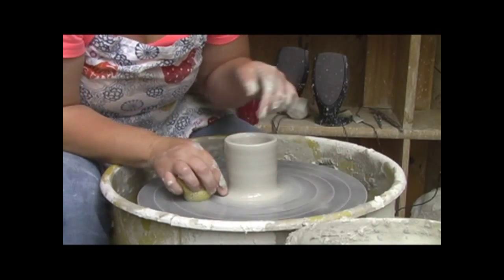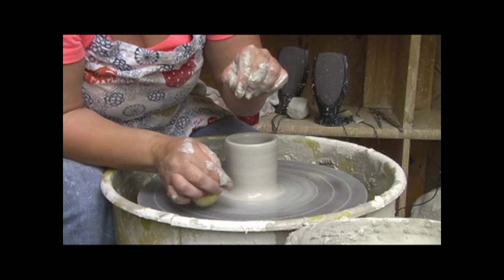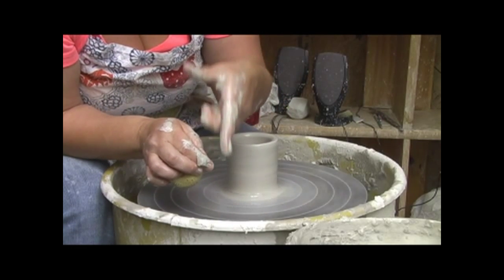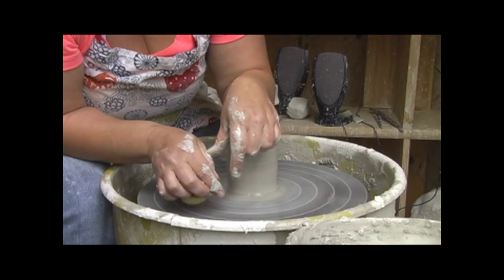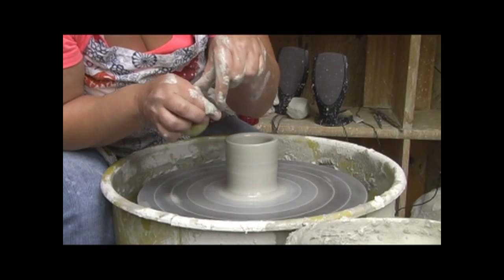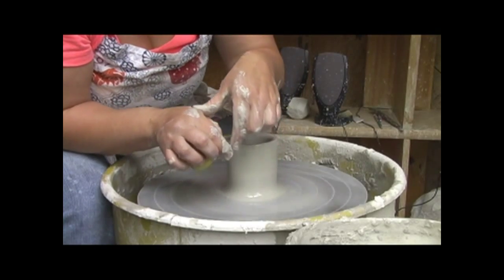So when you pull, you want your outside hand to be at the bottom, your inside hand. Now imagine that there is a wall of clay in between my two fingers. So the outside, inside is a little bit higher, and you basically just compress those two together and you pull up. You want your pull to be straight up and down.